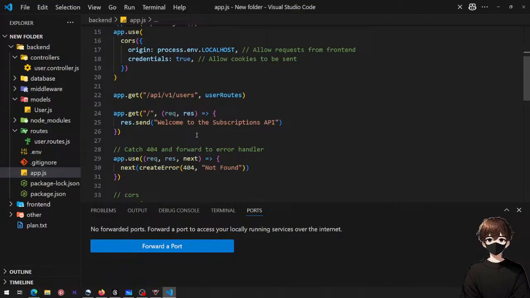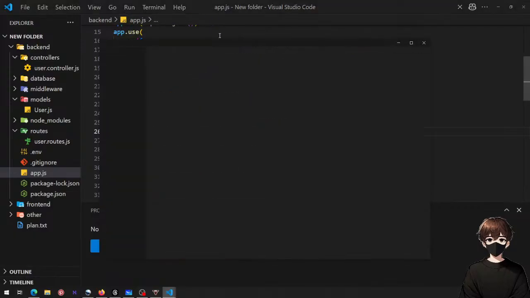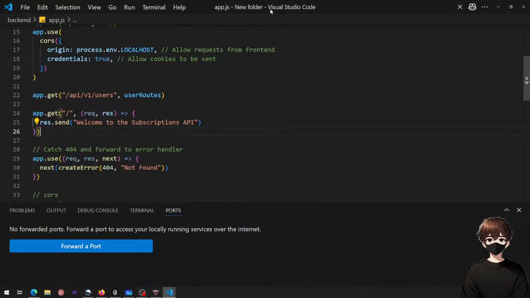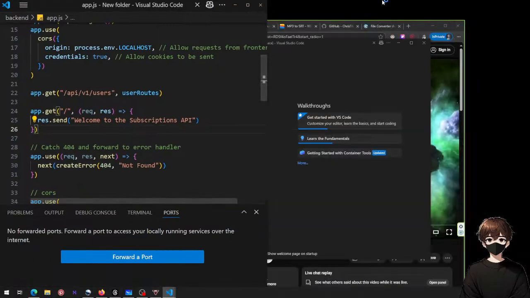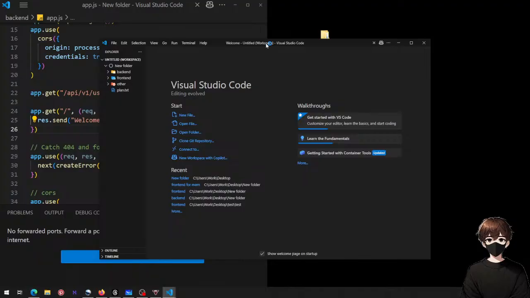Okay. And now I want to test my routes if it works, right? So let's go to our Thunder Client, which we're gonna open a new workspace. We're gonna go here, and then we're going to go to this workspace.